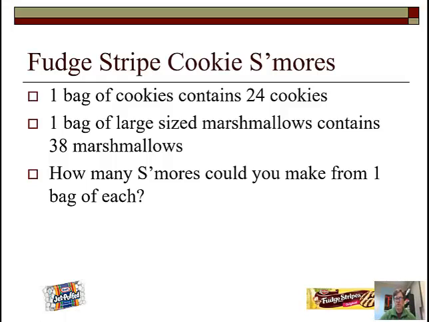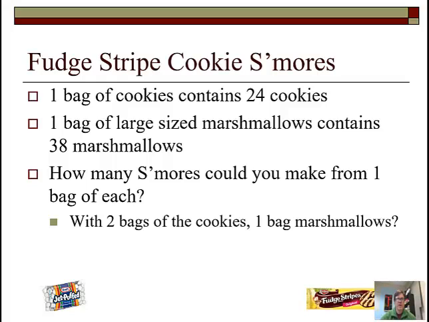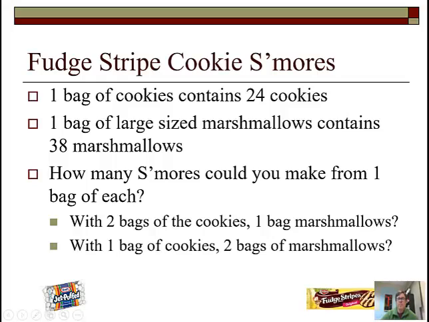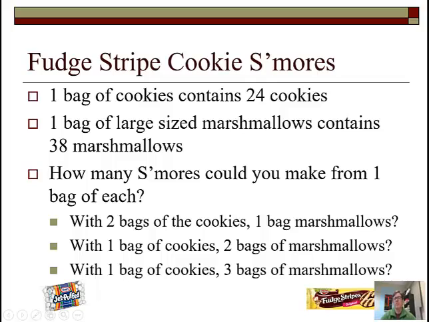Now, what if we change our starting ingredients? Let's say we have 2 bags of fudge stripe. So rather than 24 cookies, we have 48 cookies. Okay, so we can make 24 s'mores out of that, and we have enough marshmallows in a full bag to make 24 s'mores. Okay. What if, though, we have 1 bag of cookies and 2 bags of marshmallows? Once again, like we said in the first example, we can still only make 12 s'mores out of 1 bag of cookies. Doesn't matter if we have extra marshmallows, right? Same if we have 3 bags of marshmallows.